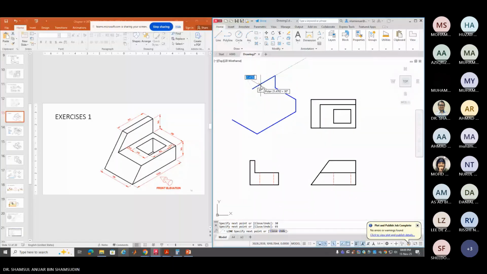And 70 minus 58 is going to be 12. So that one is 12.